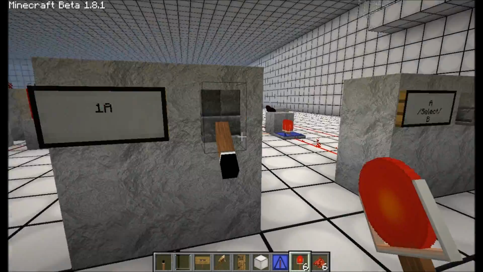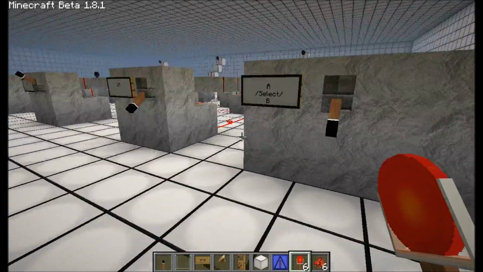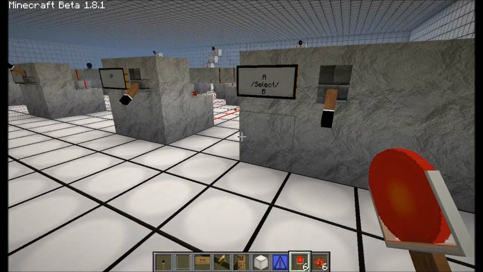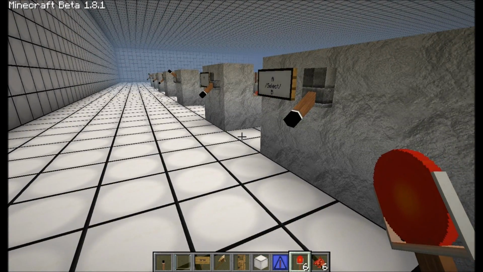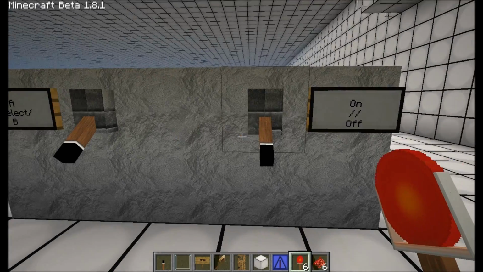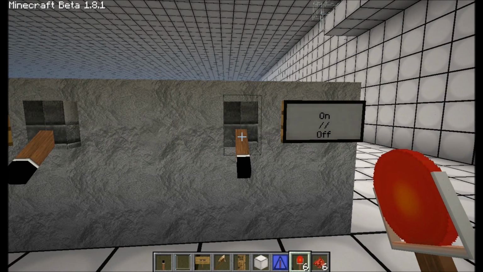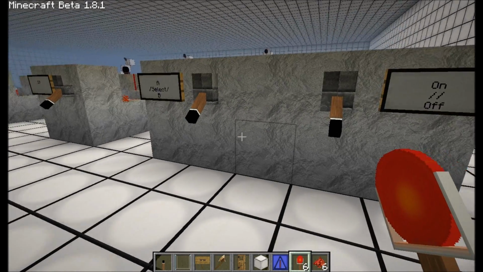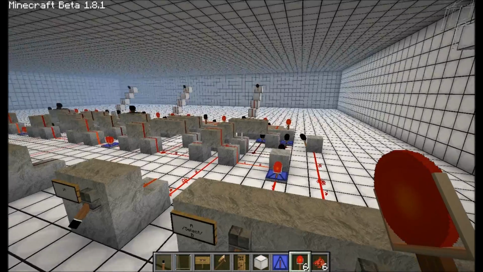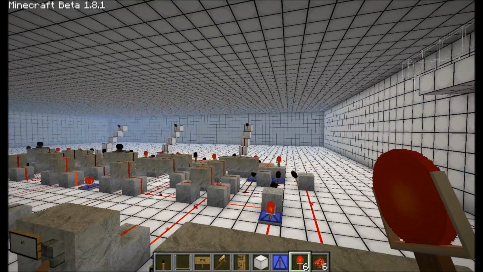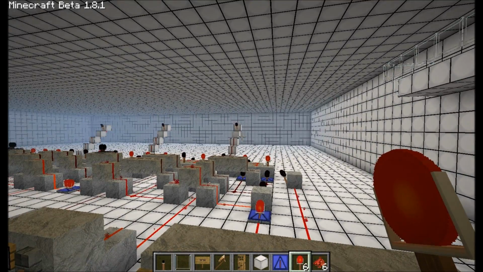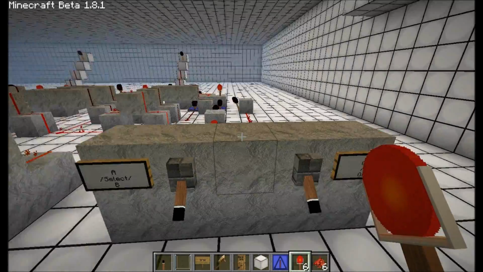This is an expansion from my previous video, which was a 2-channel 3-bit input selector switch. What I have done is I've expanded on that design and included an on-off switch for demonstration and explanation. As you can see now, in the distance, those three outputs are the outputs for this selector switch. You can see they're all off.